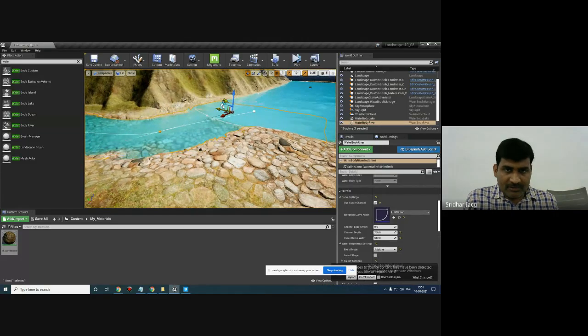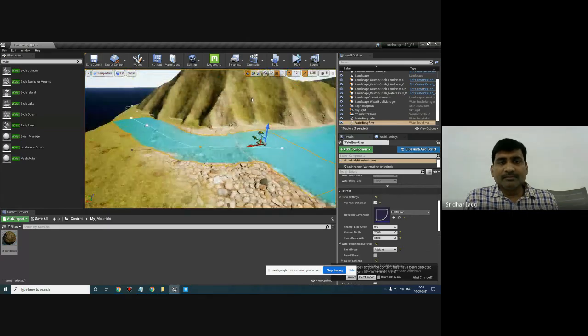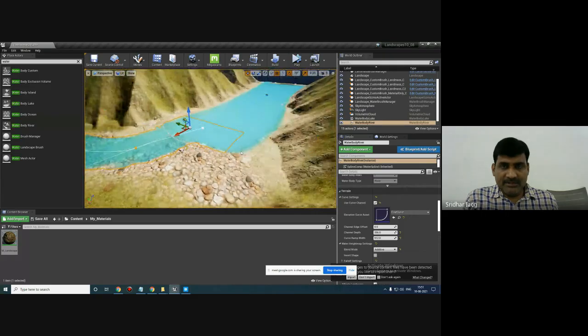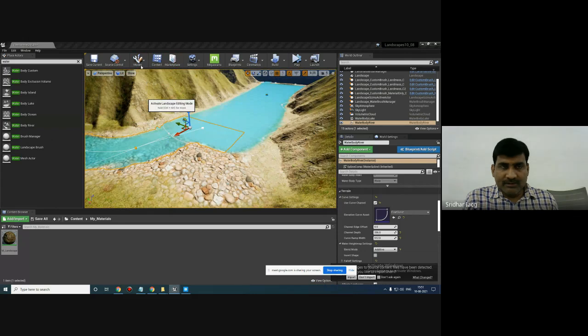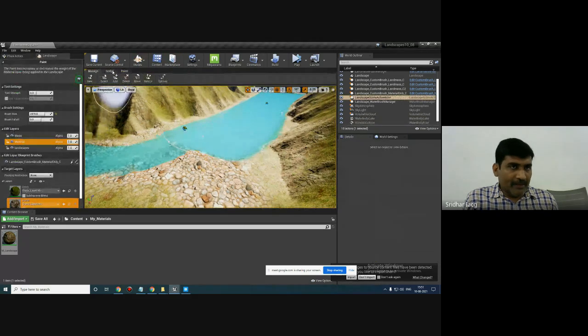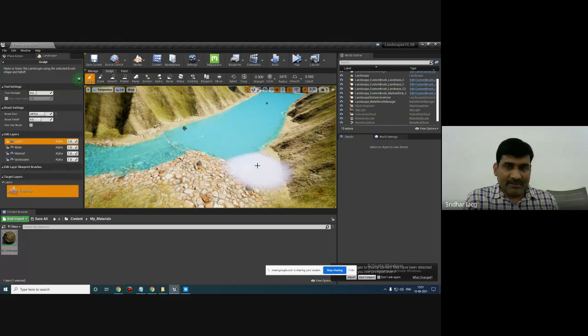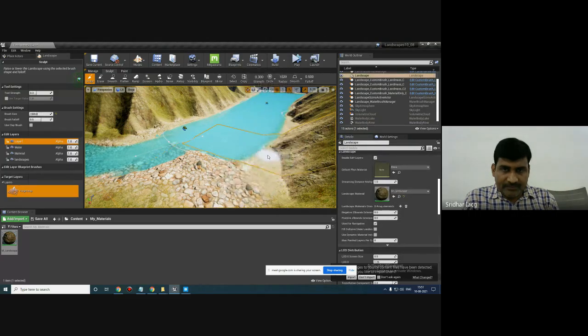Okay, you can adjust the curve, so it will look like this. If you want to add some border kind of a thing here, for this you need to go again into landscape mode. There you can click on sculpt. Using sculpt, you can create a new layer here. So we find this edit layer option, right? So you can create a new layer here. Normally, you can sculpt the edges, so it will look good, no? So decrease the size, so we can increase the edge kind of a thing.